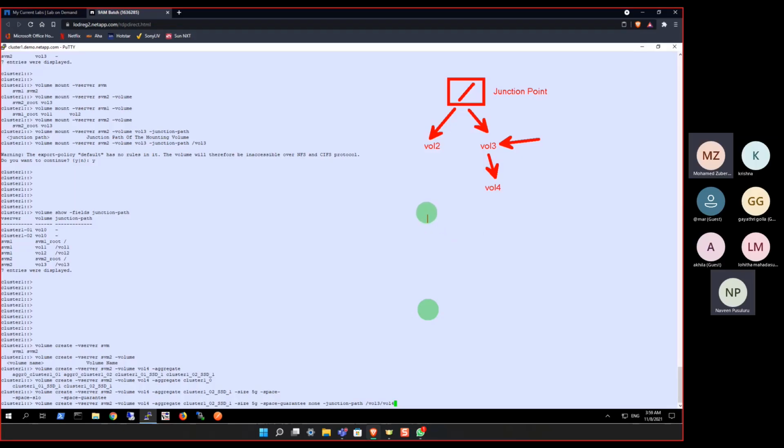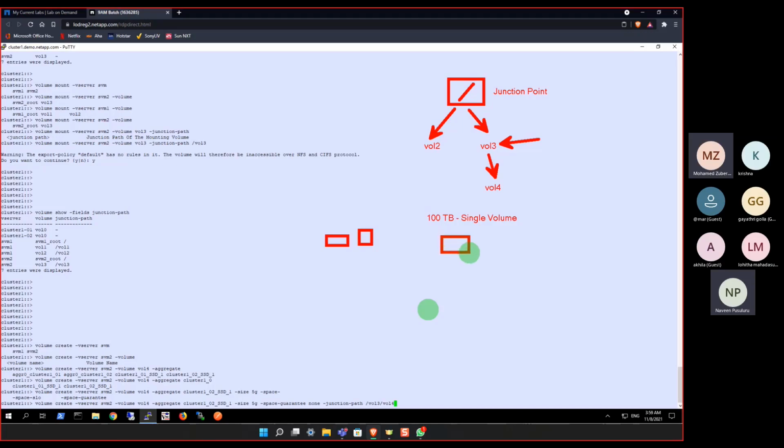And one more scenario is, as I told you, we have a limitation on volume size based on your controller model and ONTAP version. The maximum you can create is 100 TB. I think that is the maximum limitation. A single volume will be created with up to 100 TB. For example, I have a requirement of 150 TB and I need a single volume. Then I can proceed with the FlexGroup, but if I don't want to go that way, then what I can do is create two volumes, 100 TB and 50 TB.